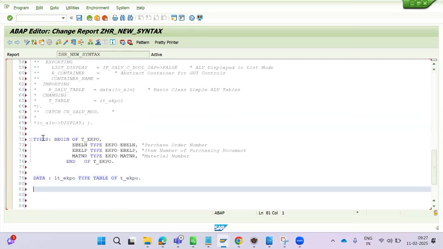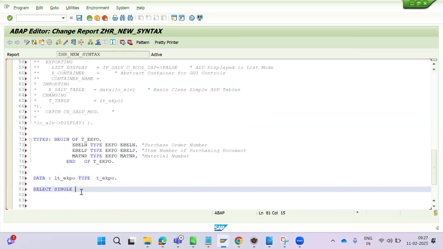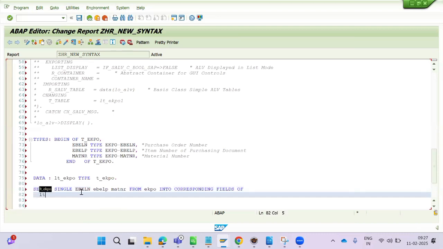So now we are going to do select single. There is no need to type table of because we are going to get the single record. Select single EBELN EBELP MATNR from EKPO into corresponding fields of LTEKPO, and comment.